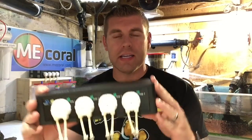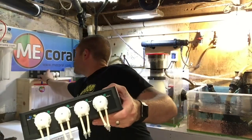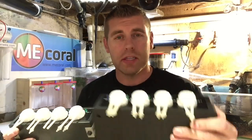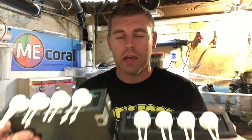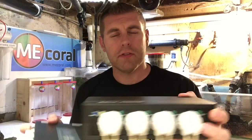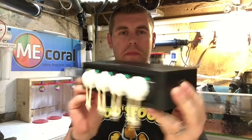One other great feature about the Evo 4 is the size. As you guys can see, it's not very thick, not very wide. Compared to the J-Bo behind me — I'm going to do a review on that too, but I want to show you the difference in size. So this is your J-Bo; now you can see your Aquamedic next to the J-Bo. If you have a smaller shelf, not everyone has big, large aquarium stands — this one is definitely going to fit more compact under your stand compared to the big J-Bo.